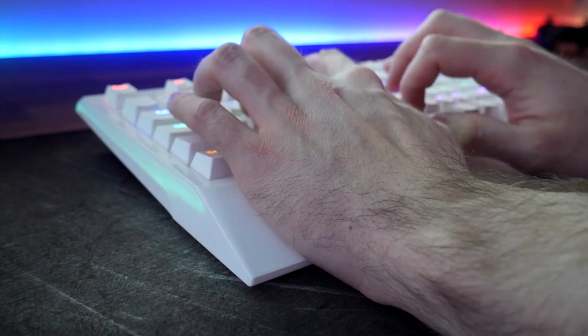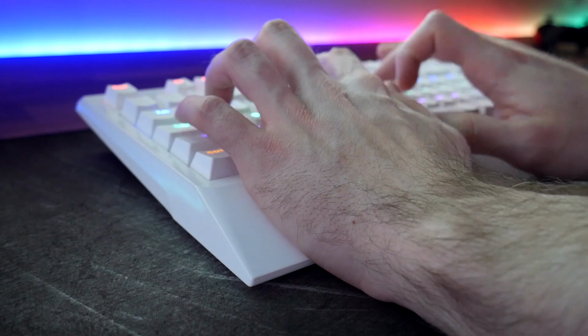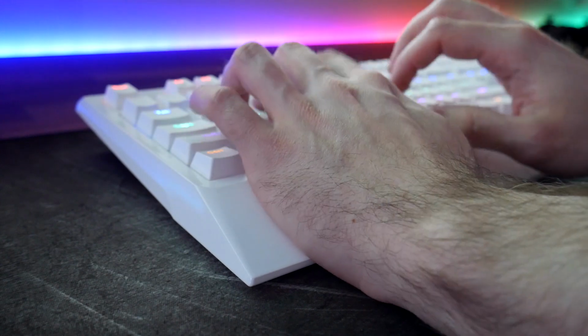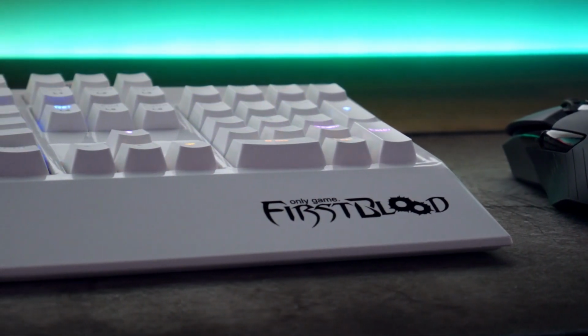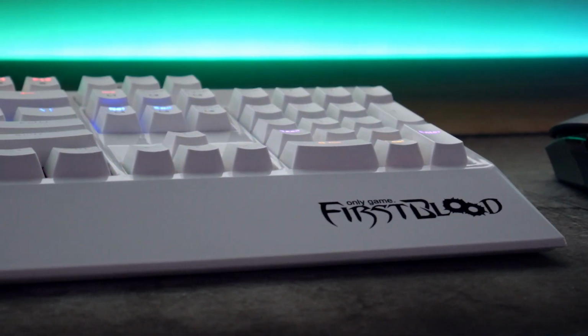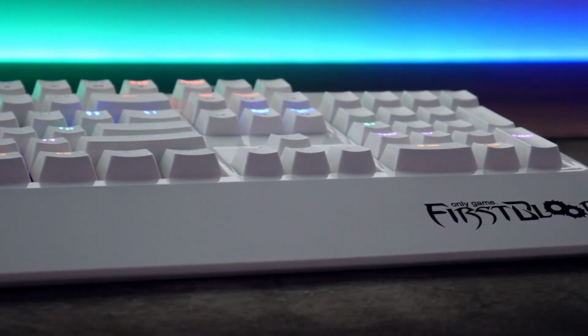I do actually think in some people's setups this keyboard would look really good with its all white glossy design. It did catch my eye initially just because it doesn't look like any keyboard I've seen before. Although features wise for the price you could definitely spend your money better elsewhere. So yeah, I'm not particularly sure who it's aimed at, it's a very quirky keyboard.